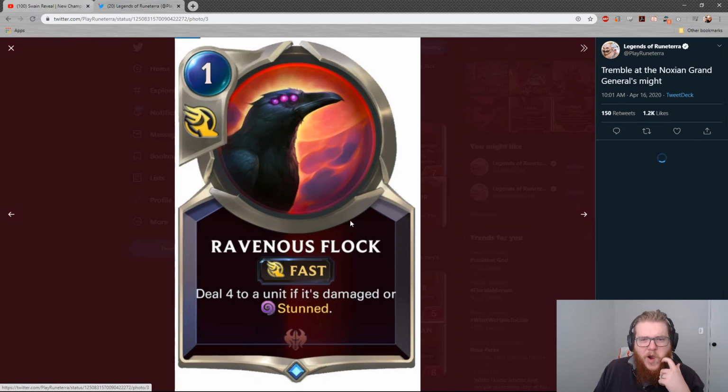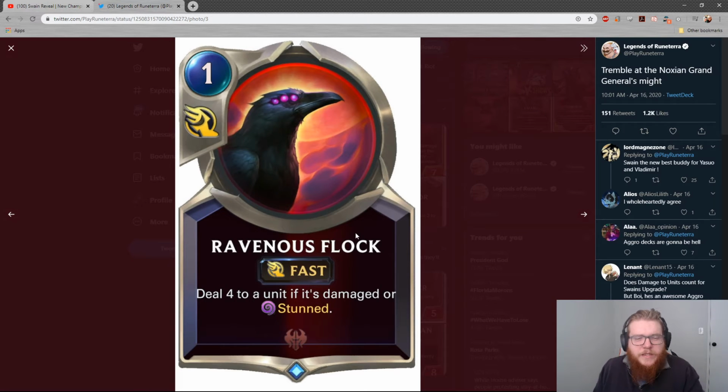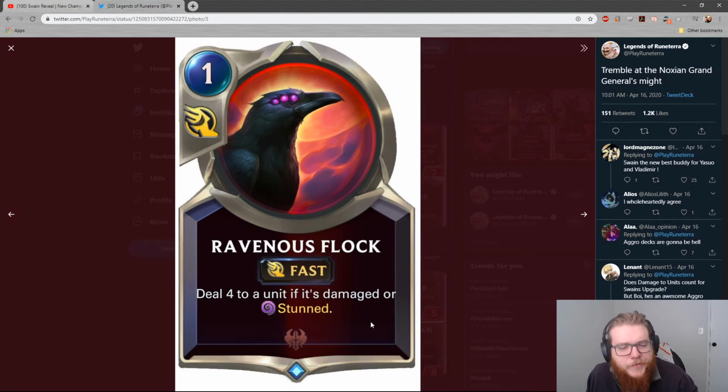And then let's start here with Ravenous Lock. This is probably Swain's signature card. People have been saying this is kind of a power crept Noxian Guillotine, which makes a lot of sense, especially with other synergy cards that are coming out, like Ember Maiden. And if there's similar self damage effects or anything like that, this is super good. Ember Maiden on 3 with this on 1, the next turn, if they don't remove it, you can get rid of some sort of chunky boy.